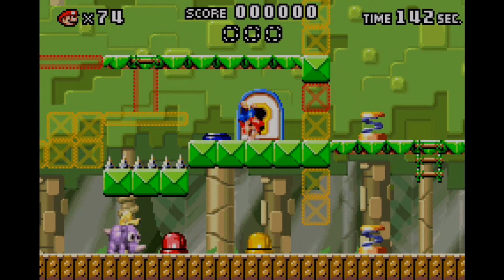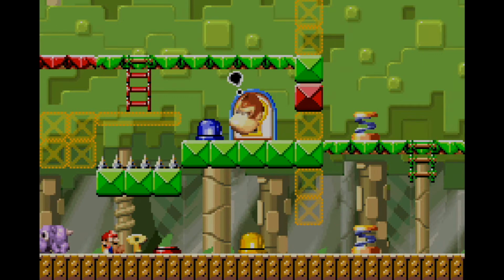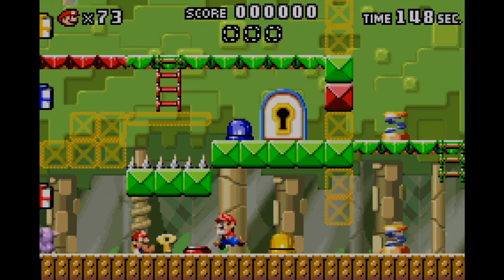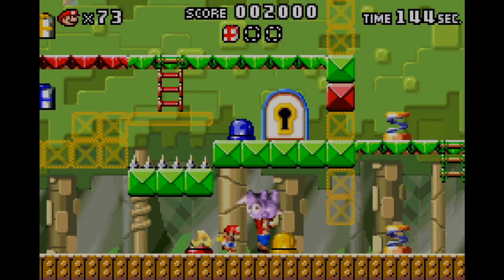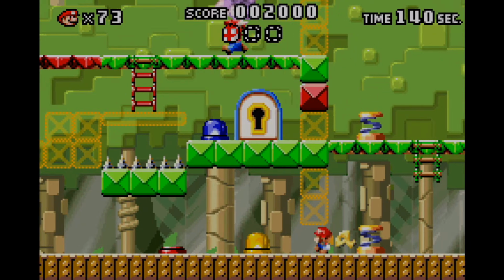Oh, and by the way, don't do that, because if you don't activate Mini Mario at all, and he sits there while you do all the busy work, then obviously that Mini Mario will instantly die by the Rhino, so yeah, it's something worth noting for the sake of time.